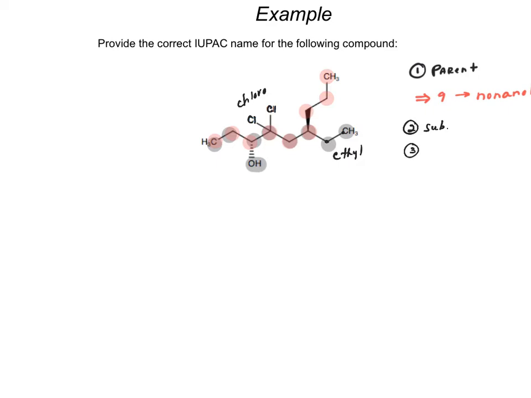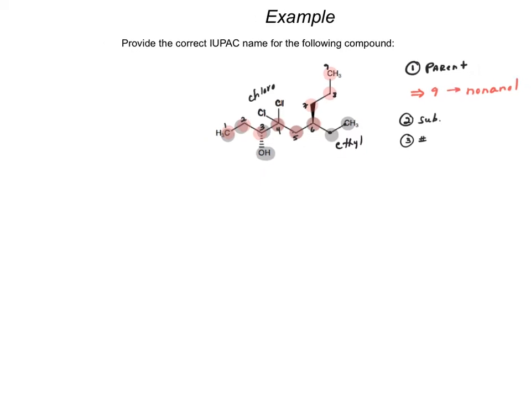So then the third step is numbering the chain. All right, again, we want to number this so that the OH gets the lowest number possible. If we started up here, that would give 1, 2, 3, 4, 5, 6, 7. The OH is 7, which is bad. We don't want to do that. If instead we started over here, we'd give it 1, 2, a 3. So this is going to be the best way to number it. 4, 5, 6, 7, 8, and then this becomes a 9.